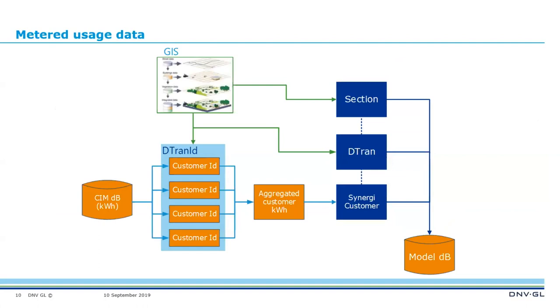So applying metered usage data, the principle is that what we're looking at is to aggregate up. Depending on whether you're using CMM in the current process to aggregate up your load, you can use that and then apply it to an aggregated customer instance on your model. Or if you're using kilowatt hours, you can aggregate the kilowatt hours up. Or if you're using AMI, you can look at any particular time instance and aggregate all the customer demands for that time instance up to populate the meter. So therefore, you're using everything that's linked. So you're using common IDs for the distribution transformer and customers connected to that distribution transformer across both the metering database and also the GIS database.